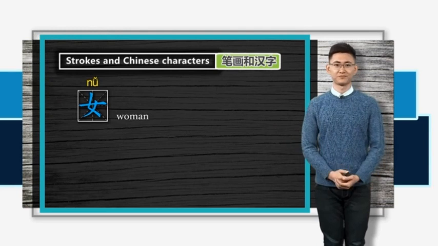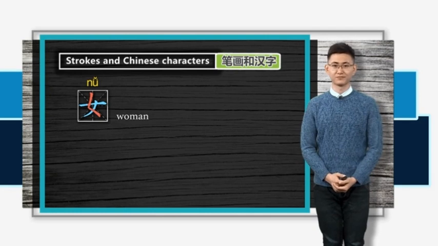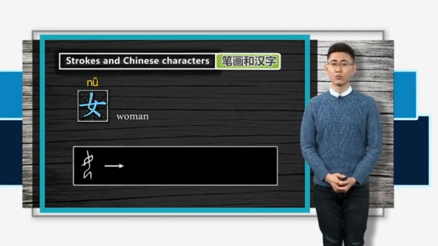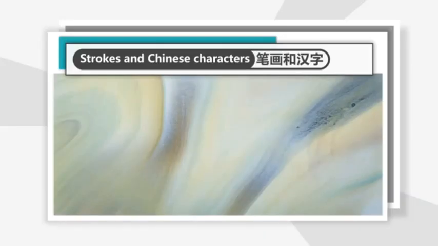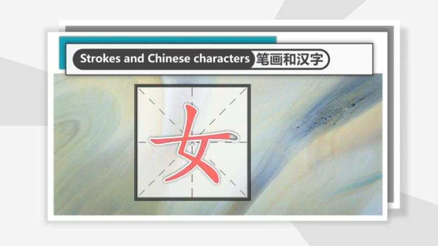Look at the picture. There is a left falling to dot in the Chinese character. In Chinese, it is 女. Originally, it looked like a woman kneeling down to the ground. And it means woman. 跟我读，女，女。Let's learn how to write it. Left falling to dot is the first stroke of the Chinese character. Very good.